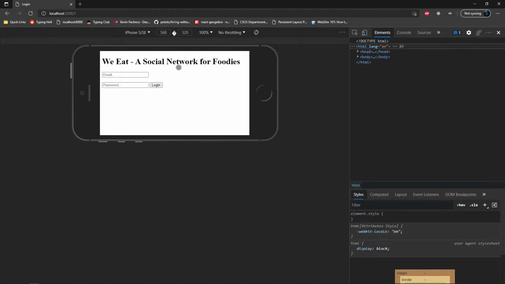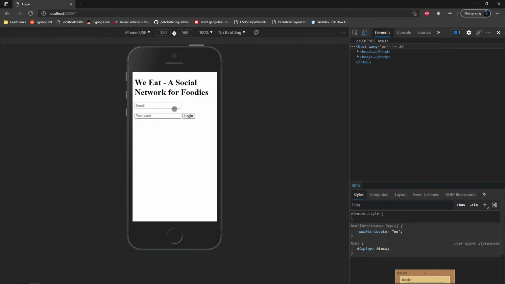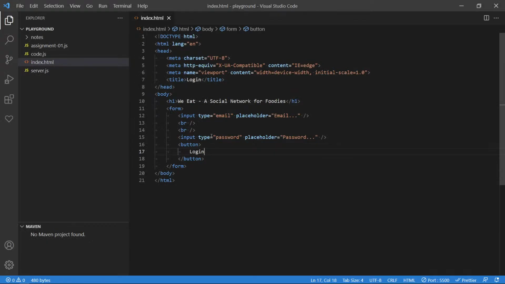And you notice something weird happened when I clicked on that button. Okay, we got to change that. So this is a problem. This looks ugly. We want to keep everything vertical. So let's do another BR. Another BR. There we go.